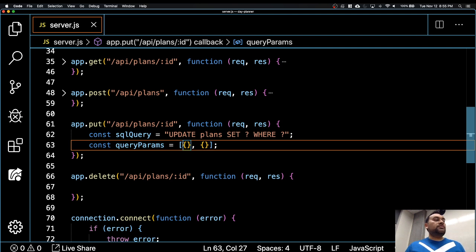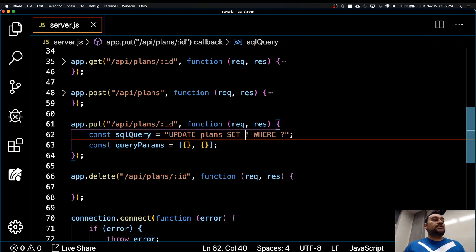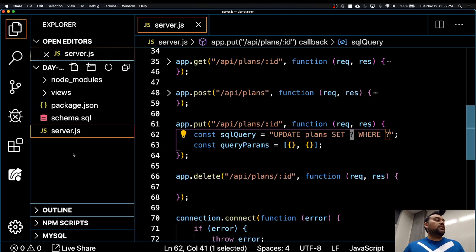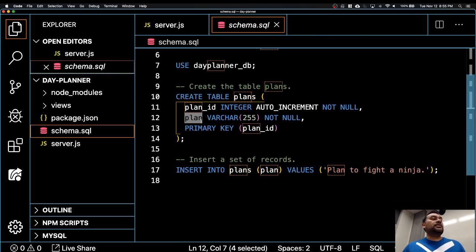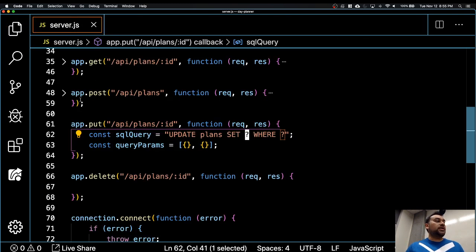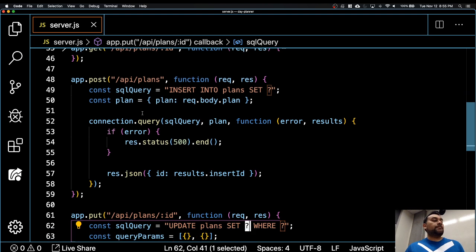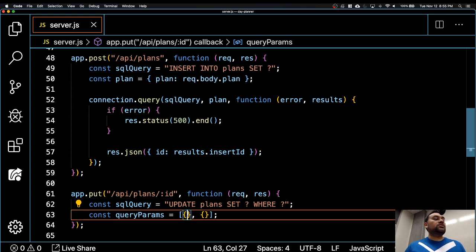So what is going to be my first object? Set the data, right? For example, in my database, the column is called plan. So I'm trying to update this data based on this ID. Similar to my post request, I'm going to create this, because my data is going to come in the body.